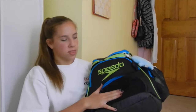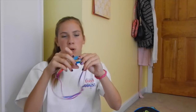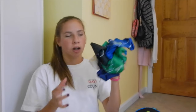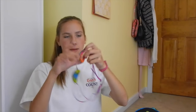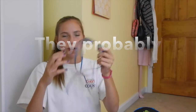Then in the wet bag, I keep my good goggles that I use every practice — the rainbow ones. I don't use bungees anymore because they were giving me a really bad headache. I also have a bunch of caps that are like the same exact ones. I also have a backup pair of those same exact rainbow goggles. And I have these random goggles that I just found out I have.